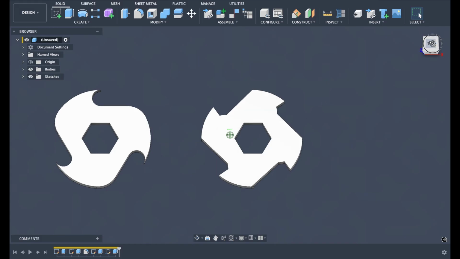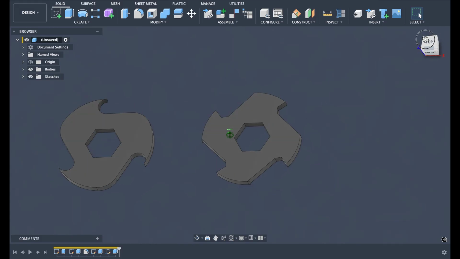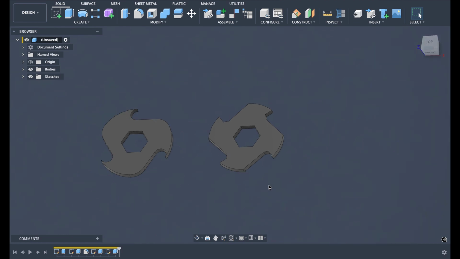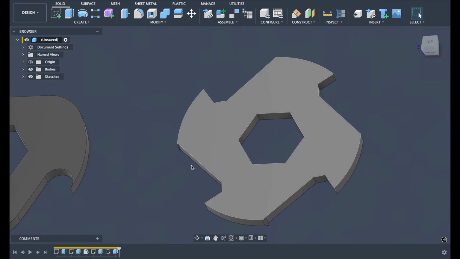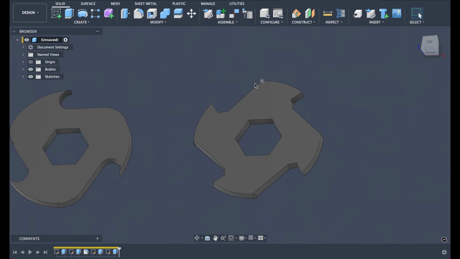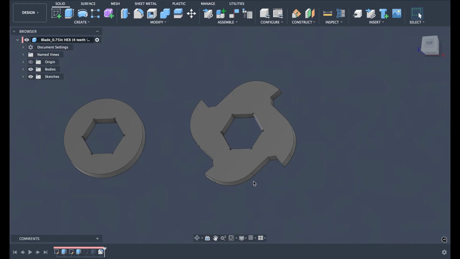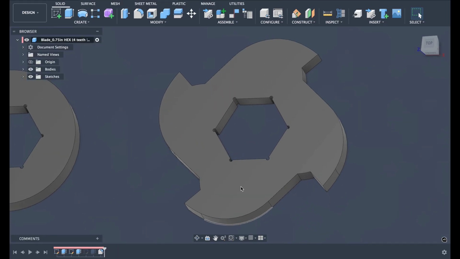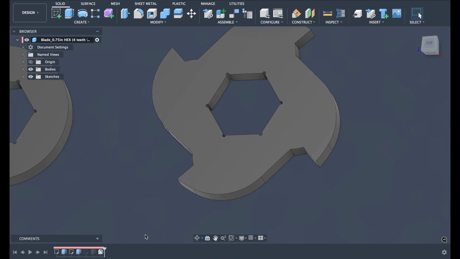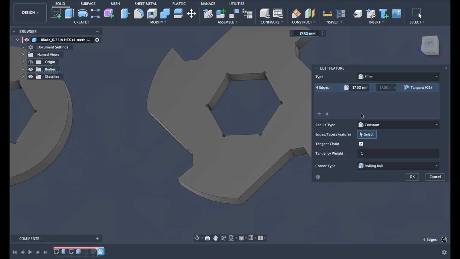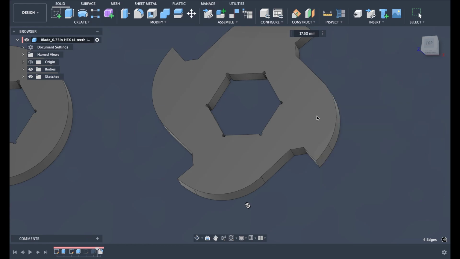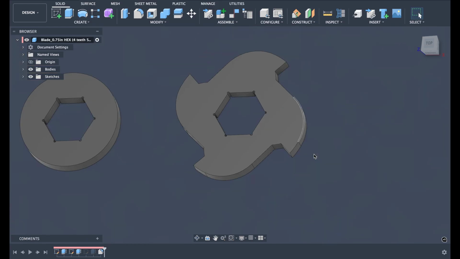Okay, anyways, we got pretty good shape here, but oh no, there are little bits of errors here and there, but what I was going to say is, if you don't like the shape and the sharp look, what you can do is simply use some fillets, and then you can smooth down the corners like this. So this is the exact fillet I used, which is 17.5 millimeters of a radius, and that did the job. And there you have it.